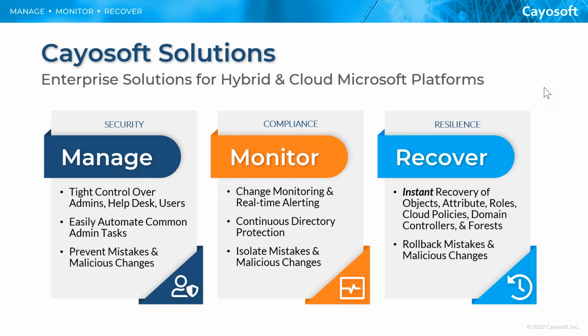All right, so for those of you who saw us in an email or online and decided to join, I wanted to just take 2 seconds and explain what we do as Cayosoft as a full solution. Cayosoft Guardian, which Brian just demonstrated, and the Forest Recovery solution, which he explained there at the end, provides change auditing, object and attribute recovery, as well as forest recovery, and that is a true hybrid solution. So the slide I put up right now, Guardian covers the last 2 columns, so it's great for compliance reporting, legal or regulatory compliance, and overall governance.